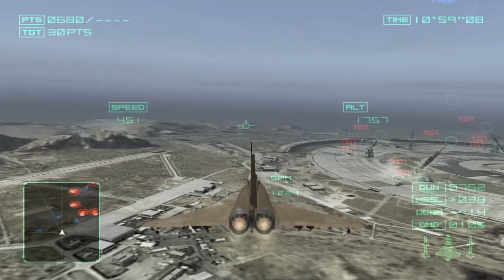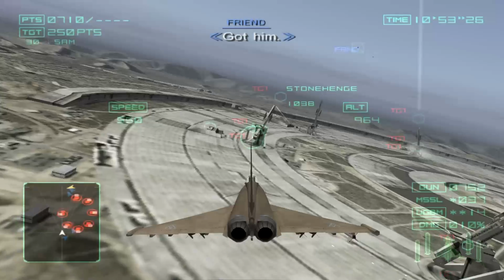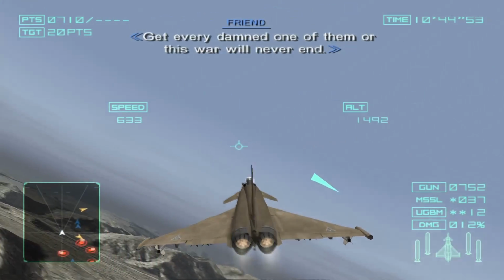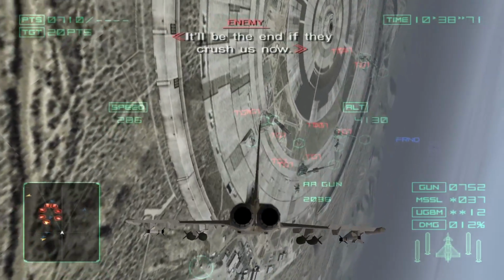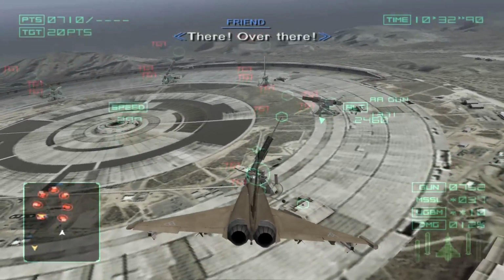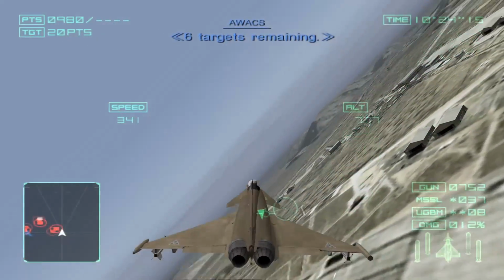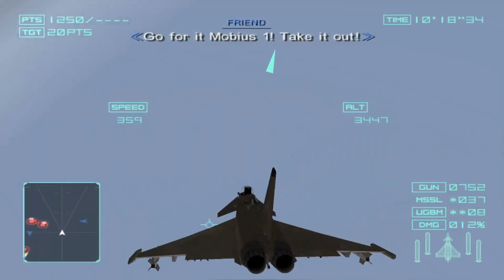Alright, let's start bombing Stonehenge. As you can see, one of the turrets is actually out of action. What happened to my reticle? My bomb reticle seems to have disappeared. I don't know why, probably because I was too low. Anyway, let's drop a bomb directly on that turret. If we just drop one bomb on the turret, it'll take it out.